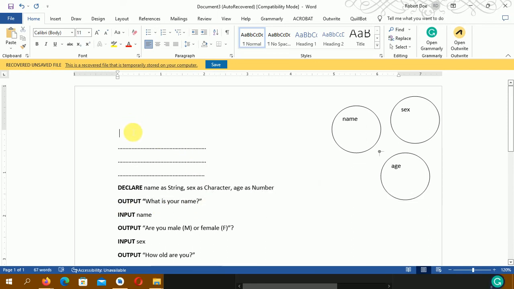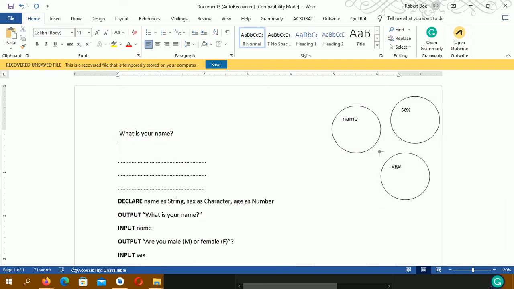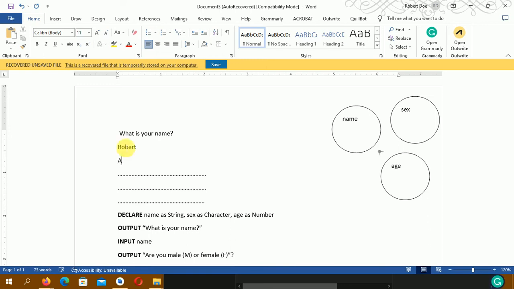So on the screen, the computer will write, what is your name? Because the computer has written this on the screen, the cursor will be blinking, blinking, which means it is expecting me to type my name. So I'll now say Robert, and then the computer will now write, are you a male or female?